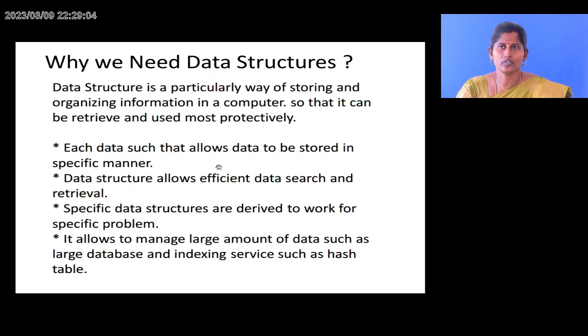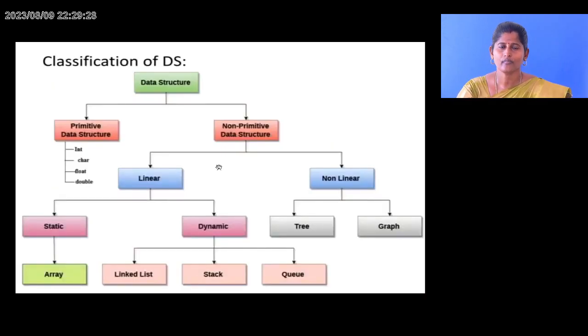If you want to search any content in your memory, the data structure provides an efficient way for searching our content, because the data is arranged in a specific manner. Specific data structures are derived to work for specific problems. It allows us to manage large amounts of data, such as large databases and indexing services such as hash tables. Data structures can be classified into linear data structures and non-linear data structures.